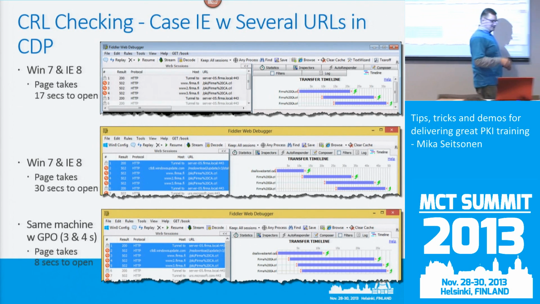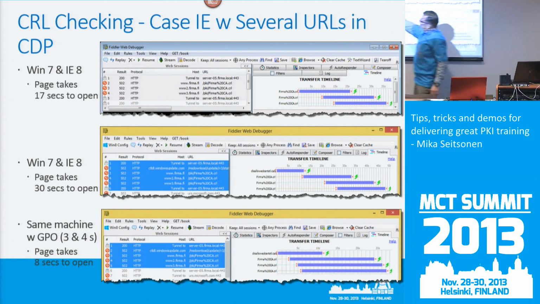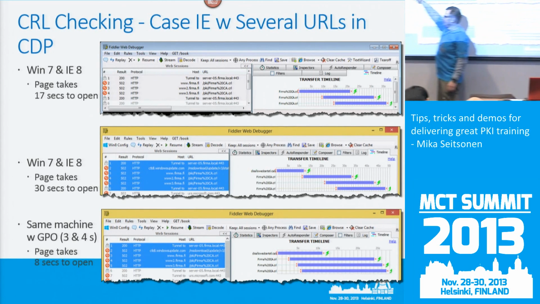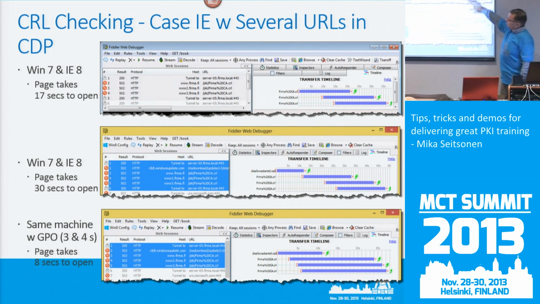The DNS entries were there, but then I used the Fiddler tool. On the top, I used Fiddler version 2, and on Windows, actually now I see that I should have put there, I did copy the text, and now you see that it's not correct. So on the lower screen captures, I was actually using Windows 8 and Internet Explorer 10.